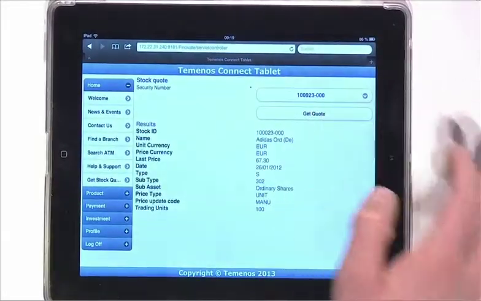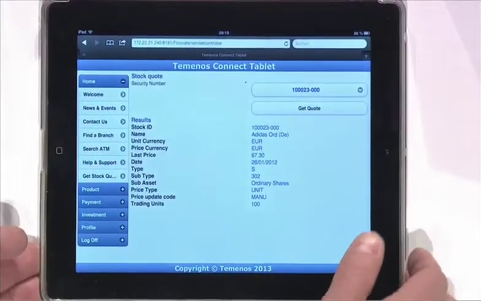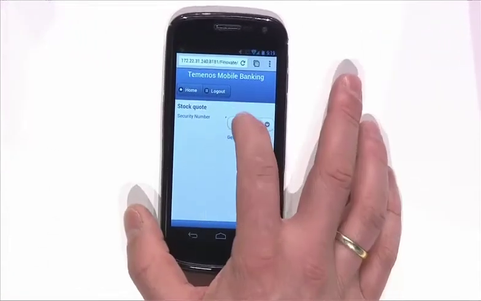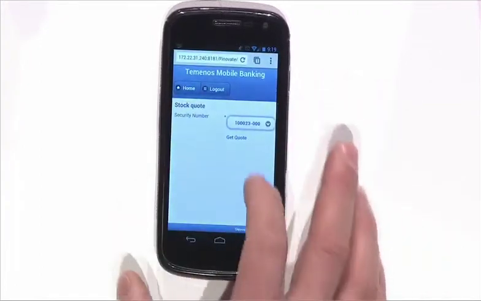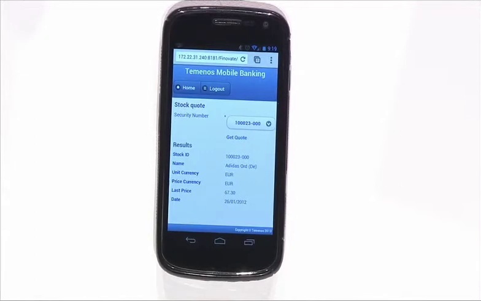And you can see here that the screen content was designed for tablets with a lot of fields being shown. If we now switch to mobile, you will see that on the mobile phone the same functionality is available, but this time automatically, as it was designed for mobile phones, it contains fewer fields.